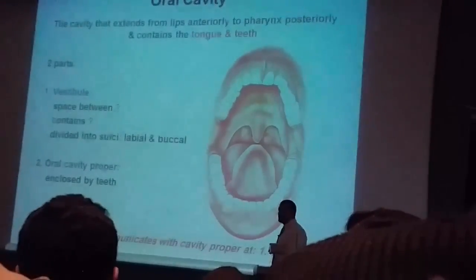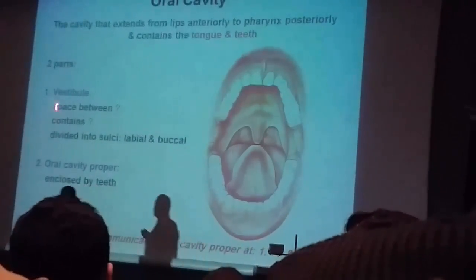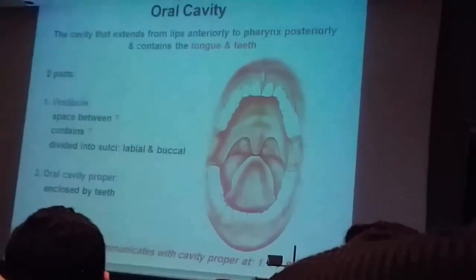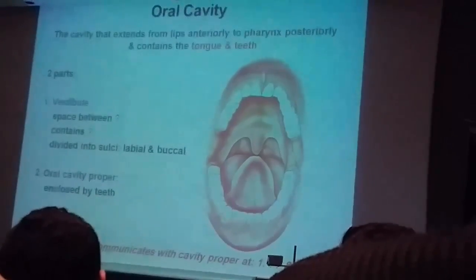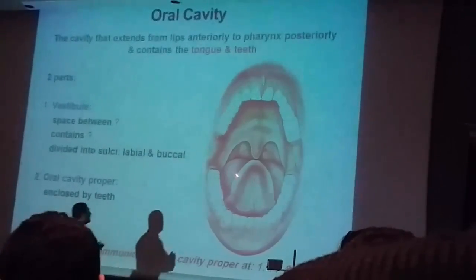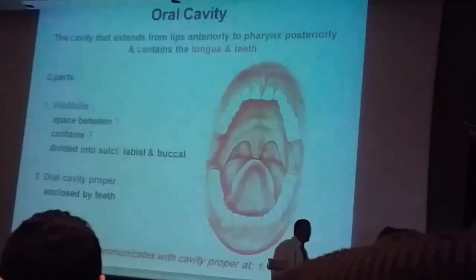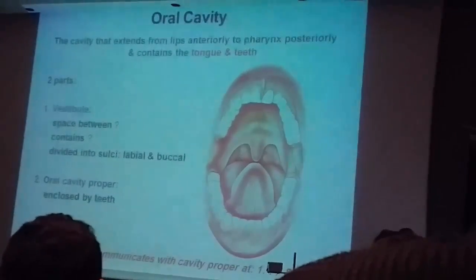And vestibule is a space, okay? Is a room. That's what vestibule means. So the vestibule is the space located between the lips and cheeks from outside, and the teeth and gingiva from inside, okay? So this is the vestibule. There is nothing in the vestibule except an opening of a gland. There is a small opening here, opposite to the upper second molar. We call it the opening of the parotid gland. It's the opening of the parotid duct of the gland.